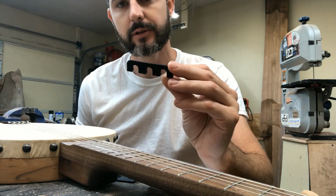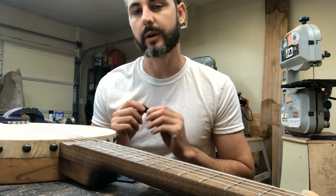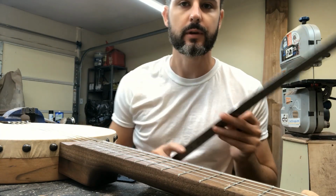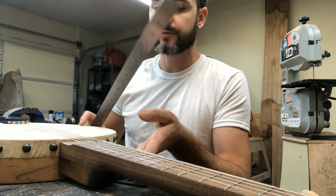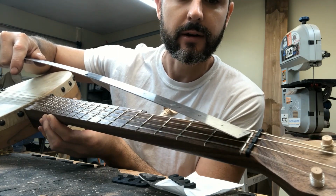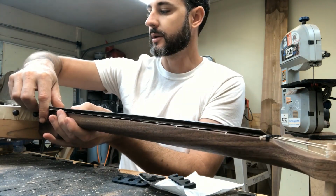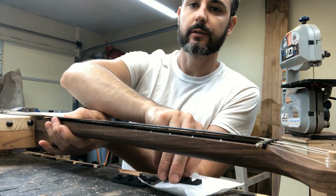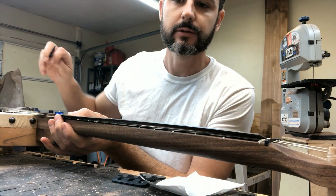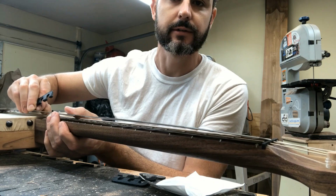It's time to place the bridge. The scale length on these particular kits is 24 13/16 of an inch. So for the fretted models, you'll measure from the edge of fret 0. That's the first fret right there next to the nut. And measure out 24 13/16 of an inch. And for the fretless models, you'll measure your distance from the edge of the plastic nut.